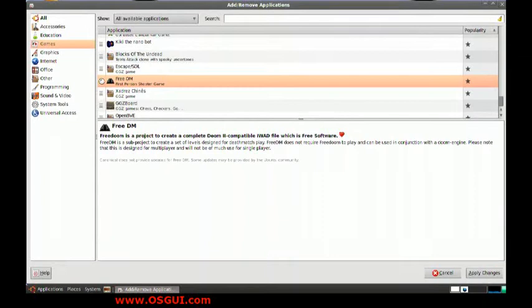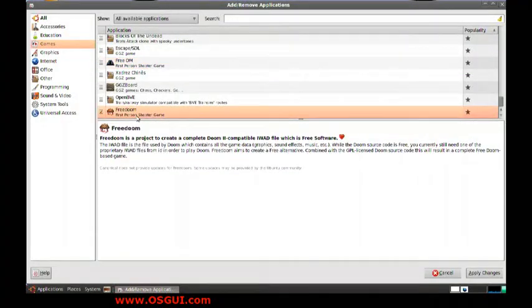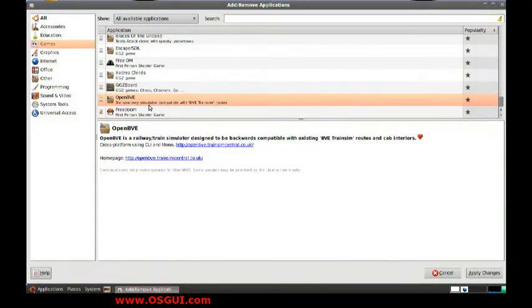Like there's a free version of Doom. It was based off the original Doom game, for example, as you can see. So I think I'll install that. Oh, then I realised that there was another one. See, there's two different versions because two different little development teams decided to make new versions of Doom.